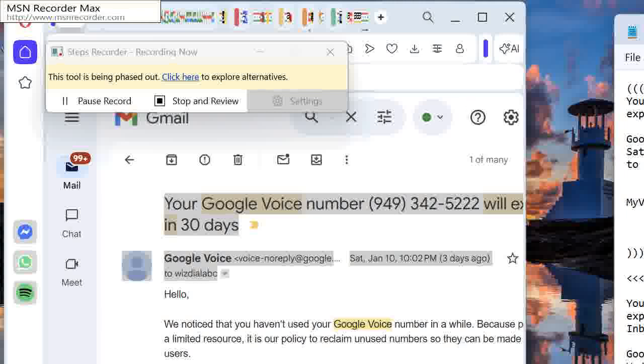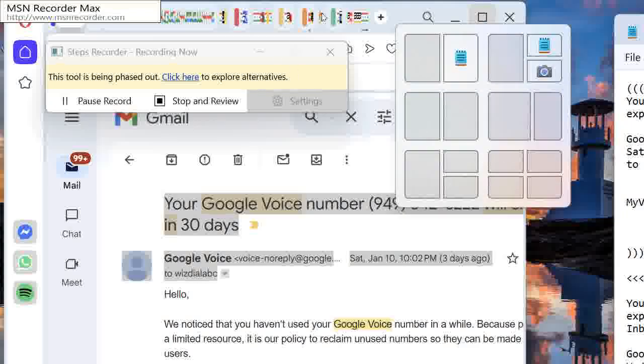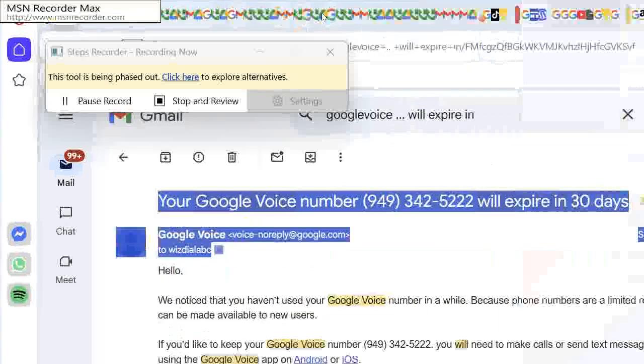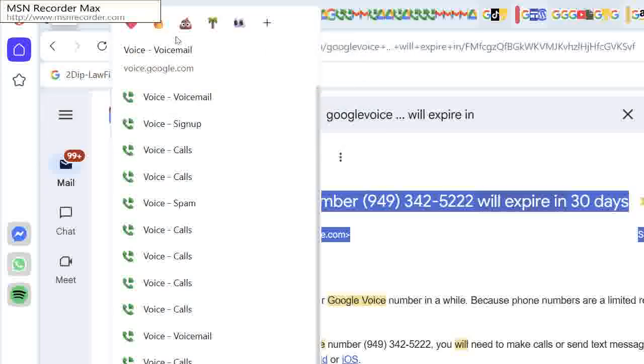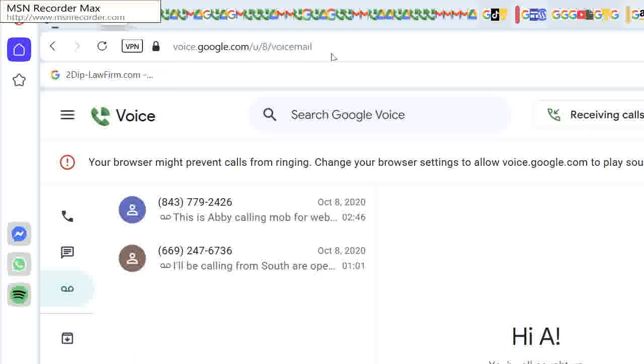So I'm going to copy it, edit, and copy to the clipboard buffer first, and then open the browser and try to log into the account. So I'm going to go to this account and try to log into it. So here's a logged in account, and I'll try to switch and log into another account.